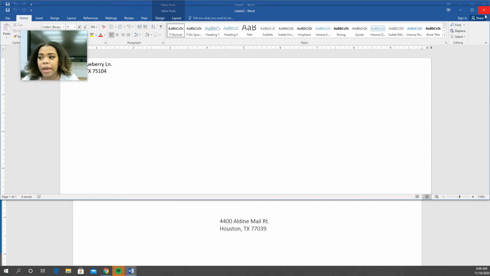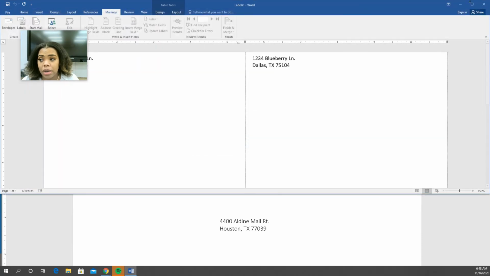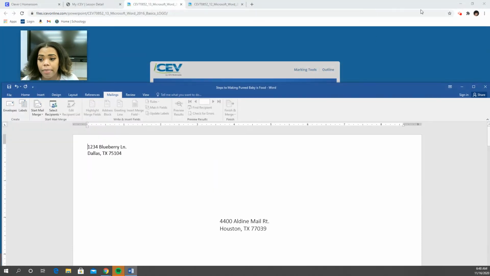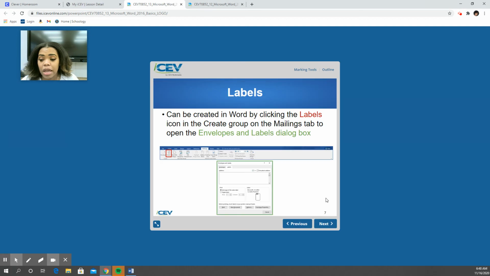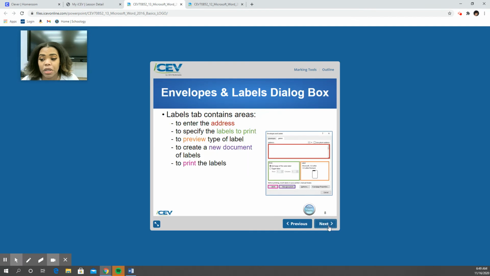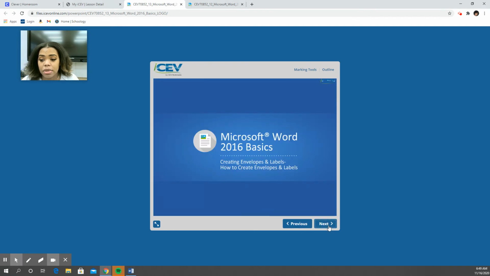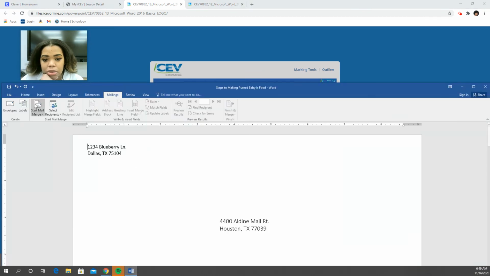Okay, so labels are a little tricky. I'm going to be honest with y'all. Labels are a little tricky because you have to be very particular when you choose the items for your labels. But the basic gist of what I just showed you is what labels pretty much are, what they contain within them.